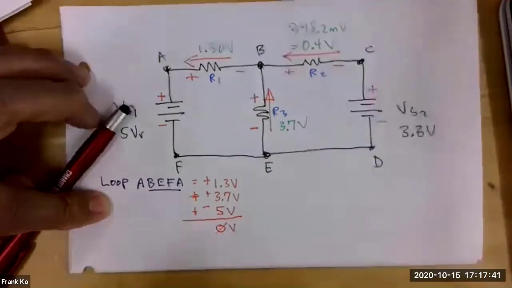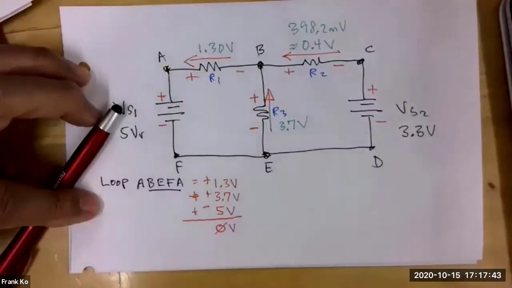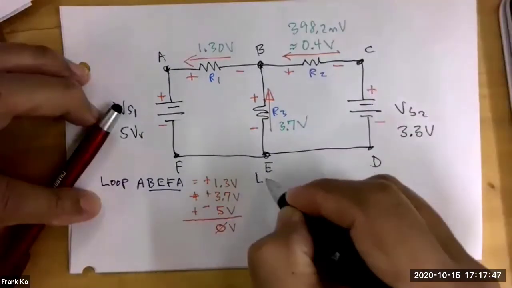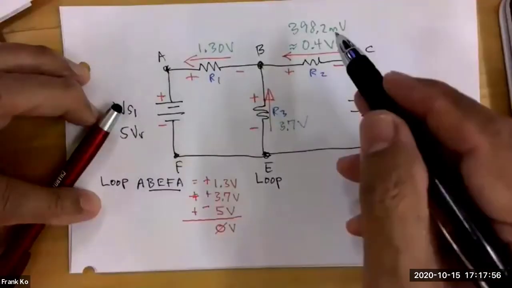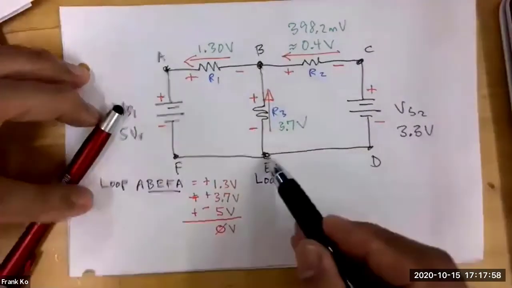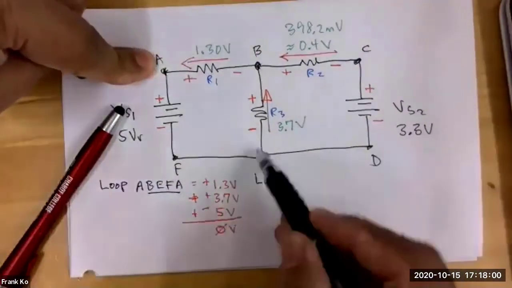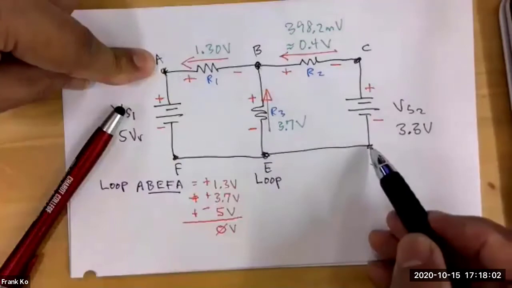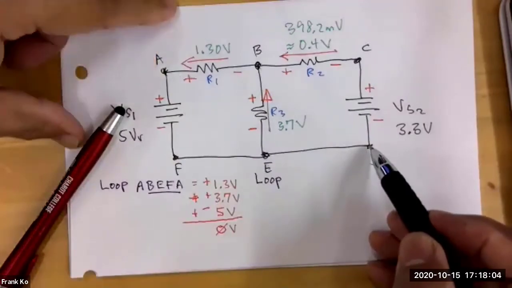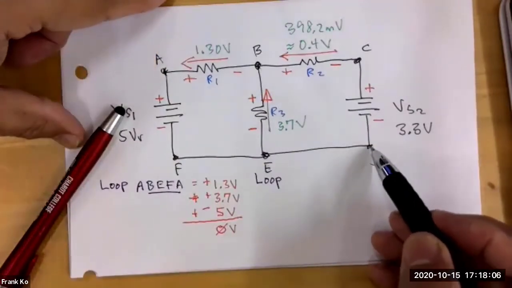Now, the next one, let's see, Yusuf, can you call out another loop, please? Are we going D, E, B, A? Well, if you go D, B, E, A, you're not forming a loop. You're kind of going zigzag. I need a closed loop. I need this to go all the way around. So you starting at D is all right.